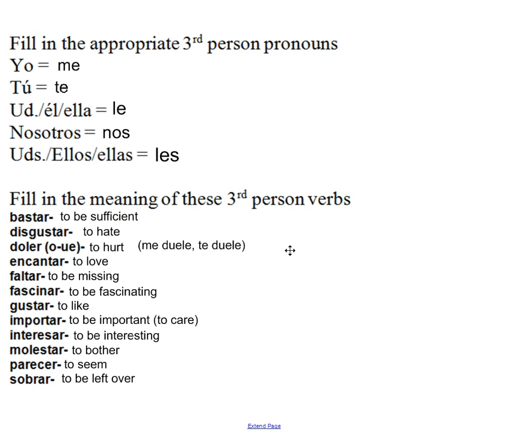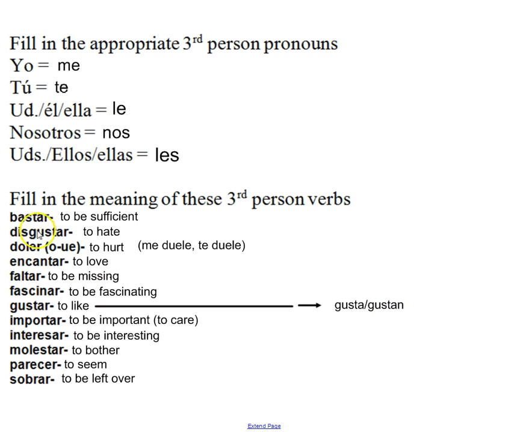So we're only going to use them in the third person. What does that exactly mean? I'm going to show you that right now. So let's show you the two ways to basically be able to change these verbs. Let's use gustar as our example. I'm going to put a little arrow over here. There we go, an arrow. And basically, gustar is only going to be used in one of two ways. Let me show it to you. It's either going to be gusta or gustan, and that's it. And we use one, gusta, to say that you like one thing, and we use gustan when you're talking about liking more than one thing, okay?